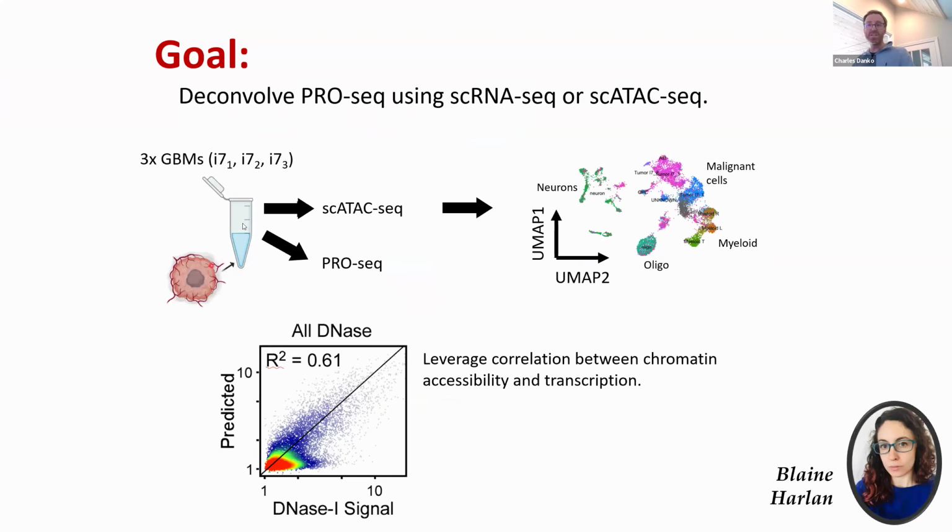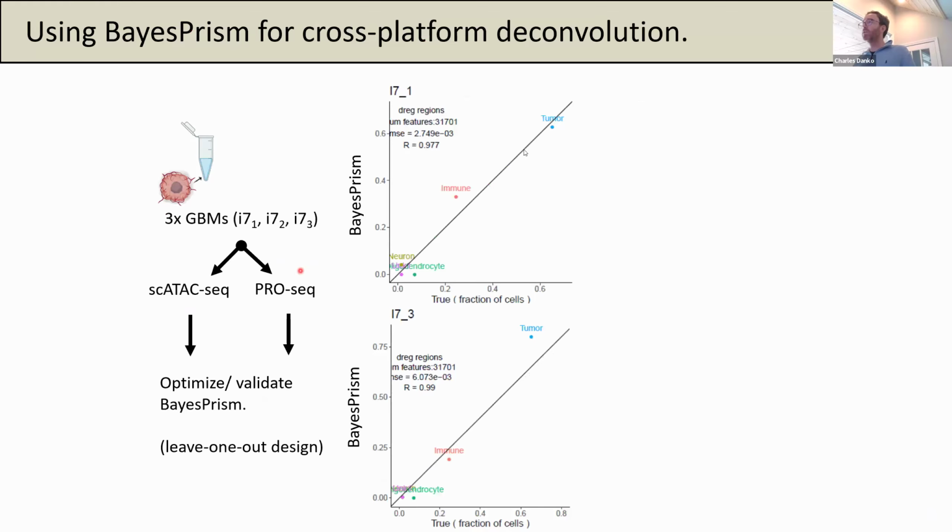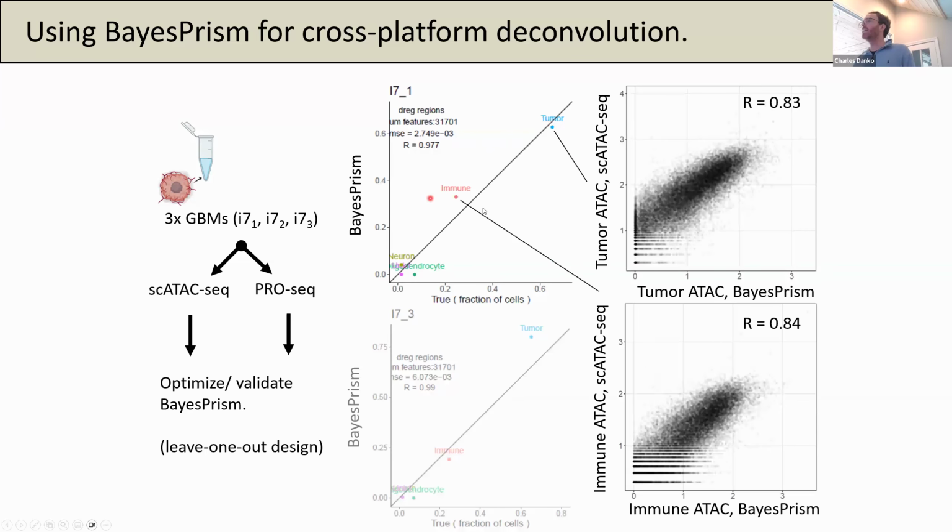And so we've, again, using collaborations with Mariano Villapano at SUNY Upstate, collected single cell ATAC-seq data in, actually, the slide is 3 GBMs, but we have 11 now. And the PRO-seq data we've collected from matched samples where we have the single cell ATAC and then the same nuclei have also gone in to create a PRO-seq data set. And we can do a remarkably good job of deconvolving PRO-seq from the single cell ATAC-seq data in most circumstances. And then for each one of these different tumors, we can estimate the amount of chromatin accessibility that we have in that particular tumor.